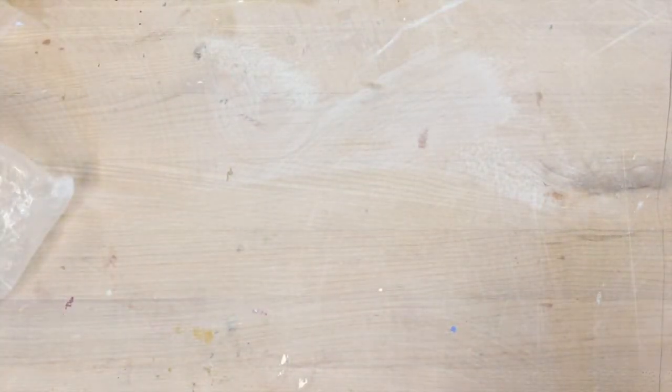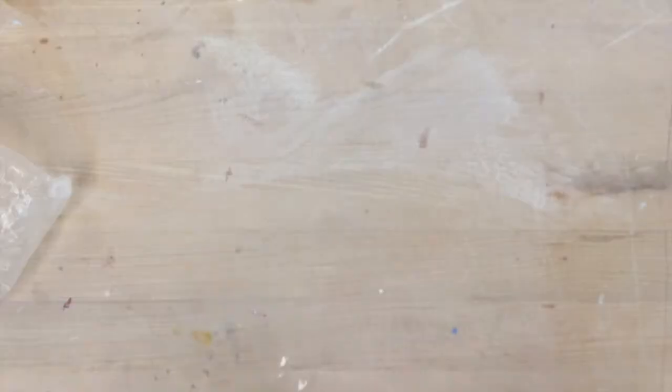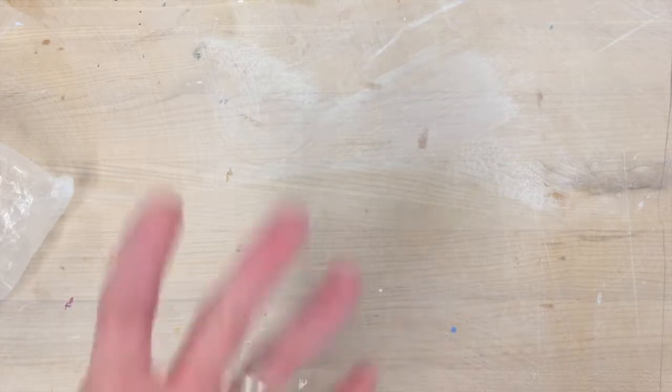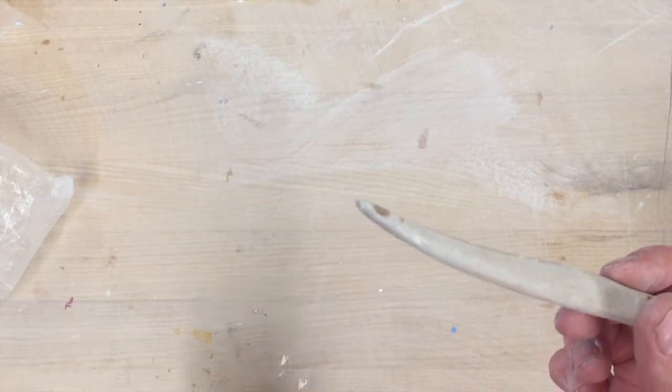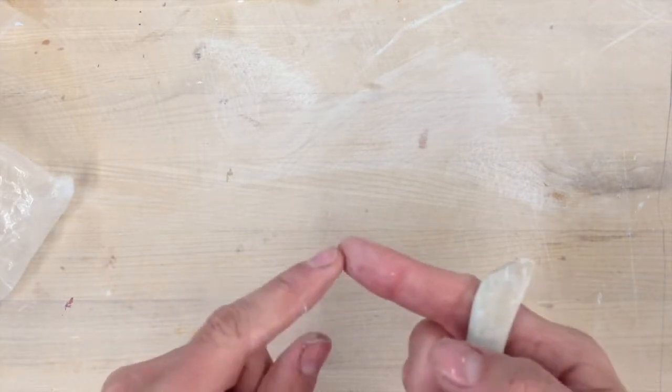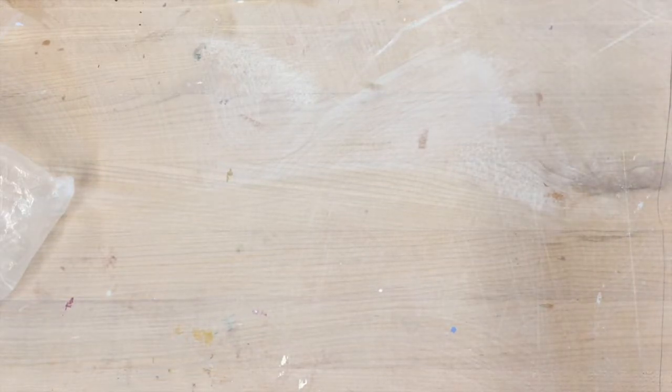You'll also need something to score with, either a scoring tool or a needle tool. And then you certainly need your hands. And you might want to use a wooden modeling tool, especially if you happen to have long nails so you're unable to smooth with your fingertips. And you need a plan. And of course, you need clay. You get to choose what kind of clay body you have.